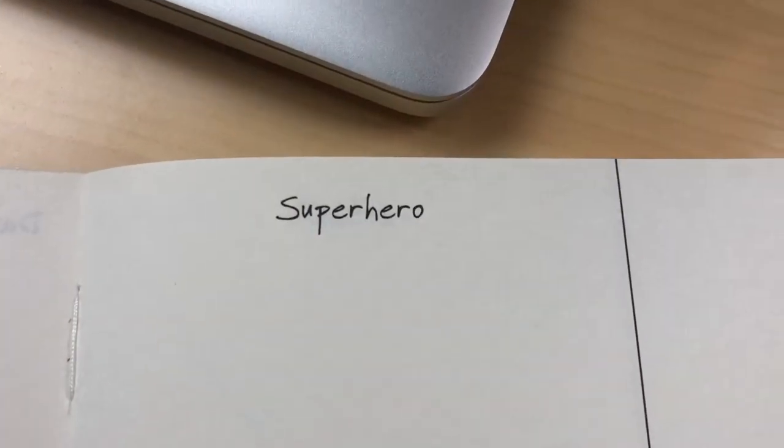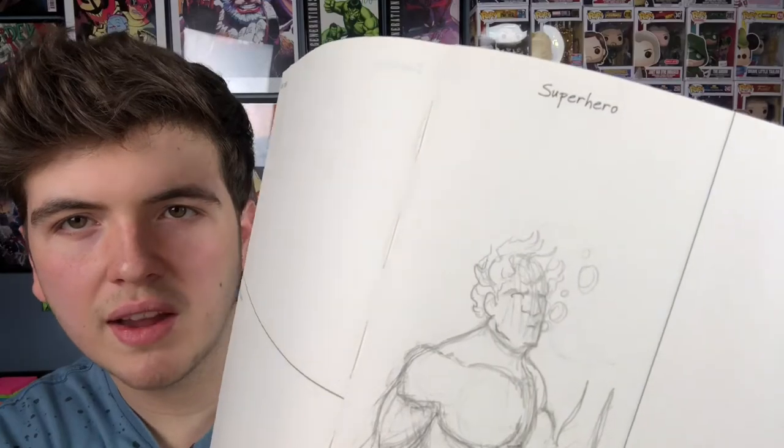So I was riding in the car and I found one that said draw a superhero and draw a villain. With Aquaman just coming out around that time, I decided to draw Aquaman and King Orm. Here's the Aquaman that I kind of started to draw in the book. I actually never finished drawing the Aquaman, but while I was drawing him, I came up with a really good idea of — what if Aquaman would eat sushi?